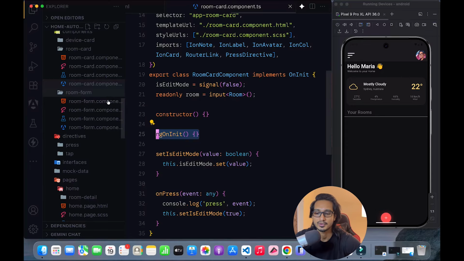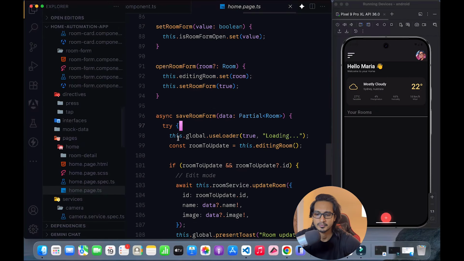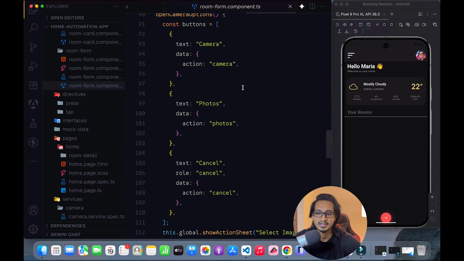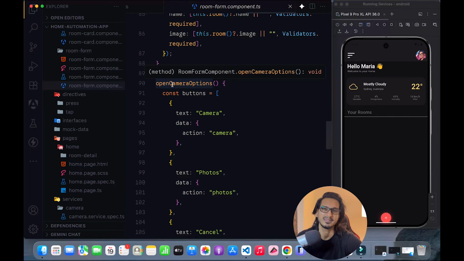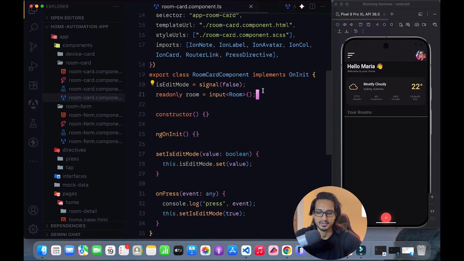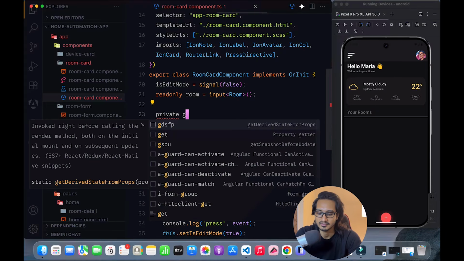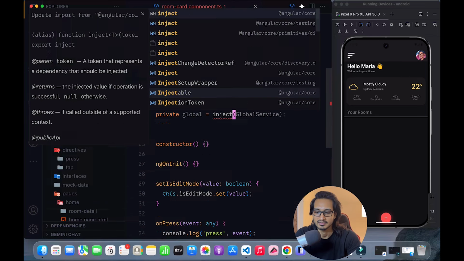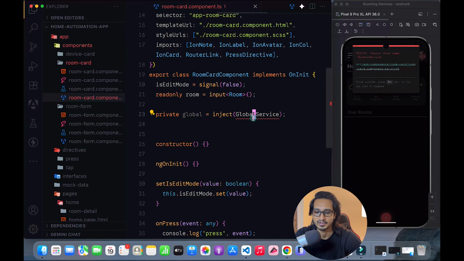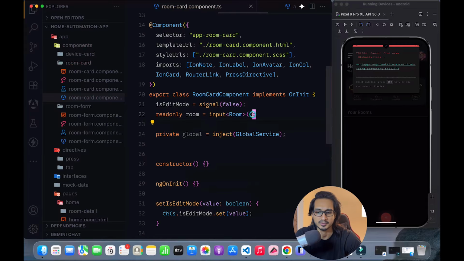Now there are two ways of doing so. Either I can do it from homepage, probably not in homepage because we did it in form, possibly yes. We have handled here how to deal with the action sheet controller, because we have passed it in the app.component.html file. So we can call it from anywhere we want. We just have to access the global service. So in order to access the global service, let me go directly here and inject my global service. So private global equals inject and then pass the global service. Okay, import the global service also. What's wrong? Okay, now the import will come up and it's done.